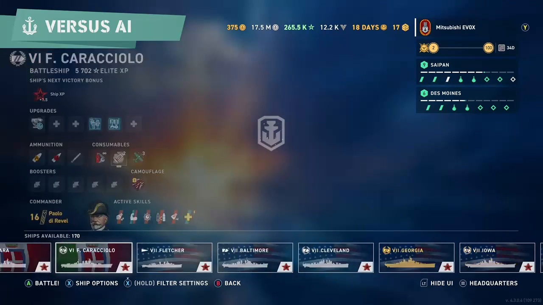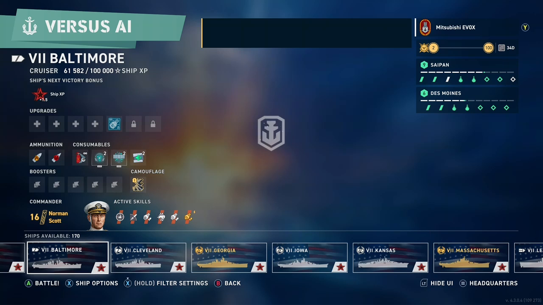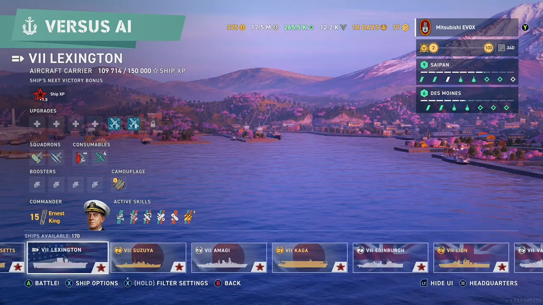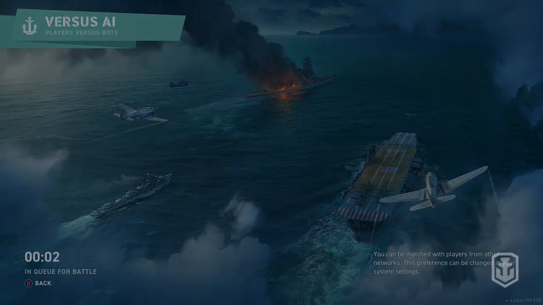Now I need to roll 2 tier 7s. See? Baltimore. Health boost. Right next to the radar. Why the hell don't they let the New Orleans have that boost as well? That was beyond me. Let's go for the Lexington. Roger.